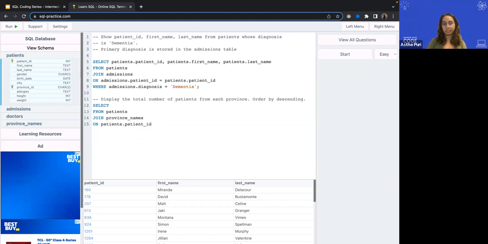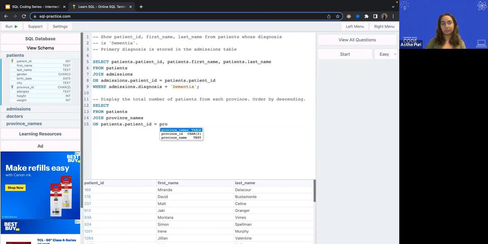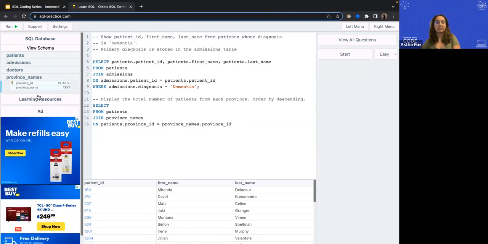So I'm going to do a table name dot column name, and then the province names table name dot. Oh, actually, sorry, not the patient ID. It's going to be the province ID this time. So I'm joining by the province ID in patients and the province ID in province names.